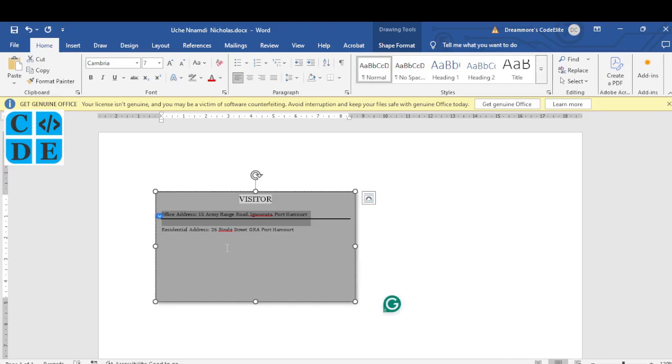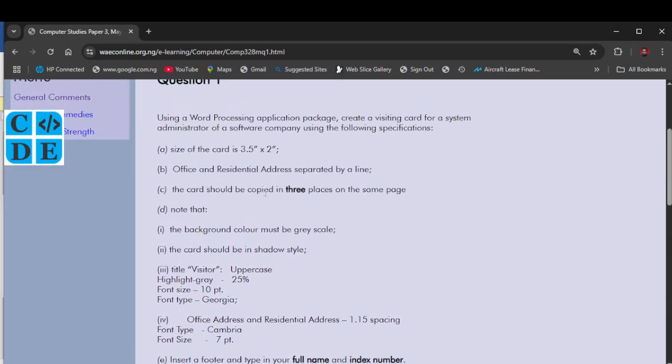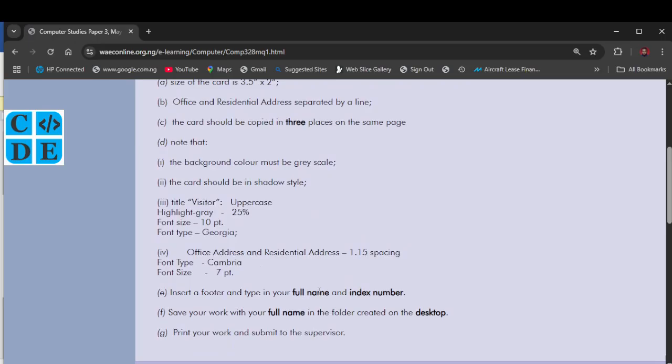Remember, we skipped a part that says we should duplicate it into 3. A safe way sometimes to do these things is to get your pencil or your pen and tick the ones that you've attended to, so that when you think that you're done, you can go back to just quickly check and take note of any area that you've not ticked. That means you've not attended to that very part yet.